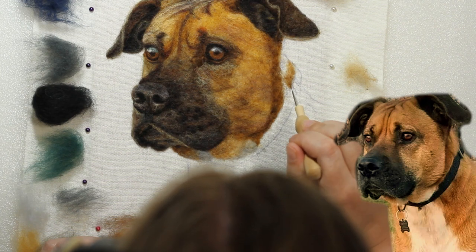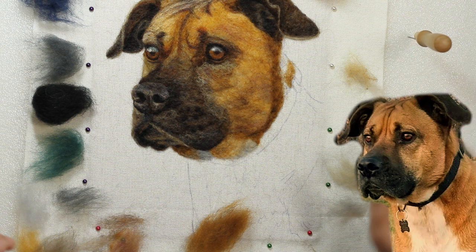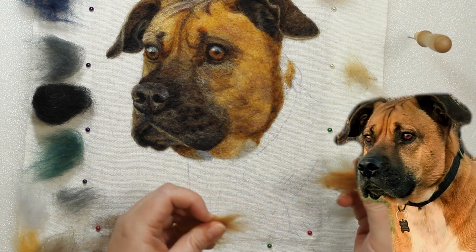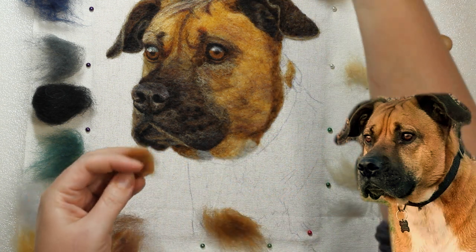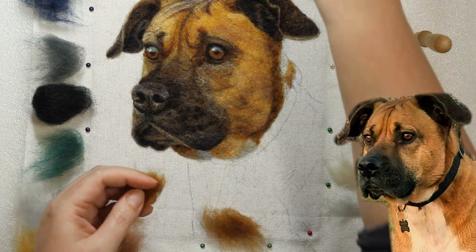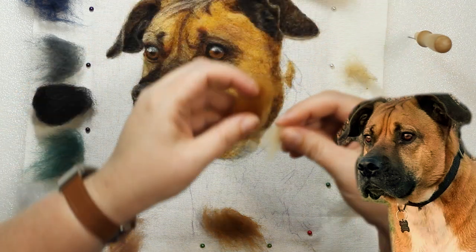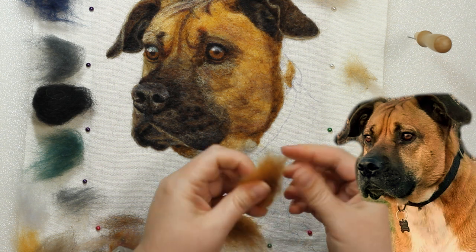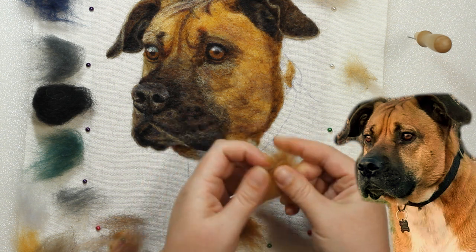Trying to work around the buckle of his collar there. Okay, so this color now is going to be a little bit darker than what I want to go in between here. So I'm just going to lighten it up with a little bit more of this toffee, and a small amount of this cream. I should find out what that color is called. I think I've called it something different almost every time I've picked it up.